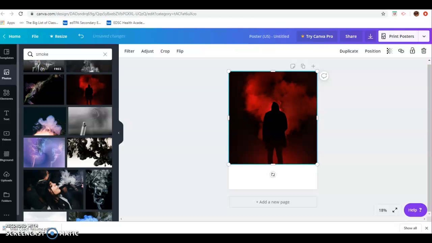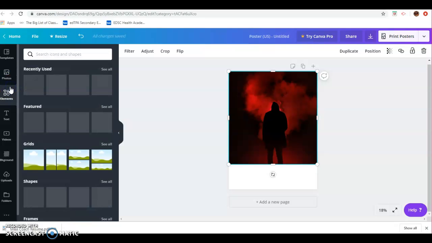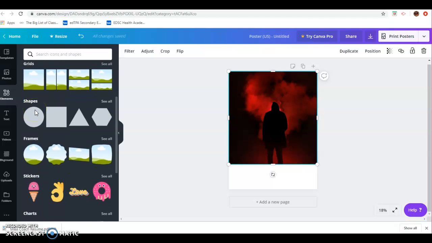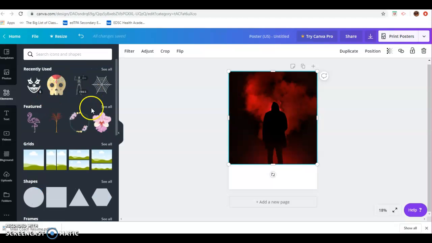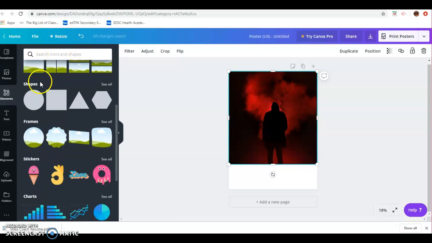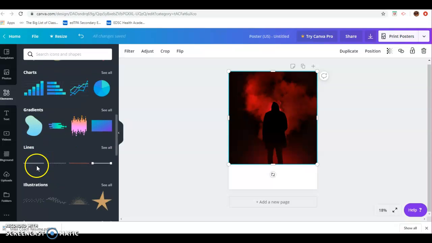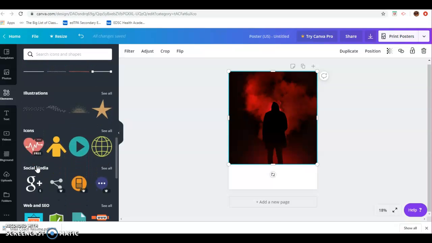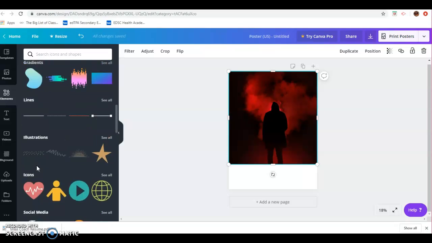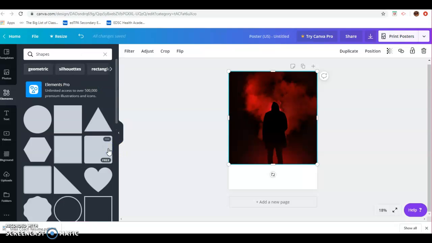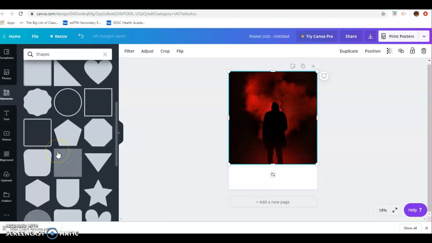And then let's come over here and add an element. You can add different little stickers to it. Again, you can look up anything you want to look up. You can add shapes. You can add moving stickers, charts. There's all different kinds of things you can use. So let's do a shape here.